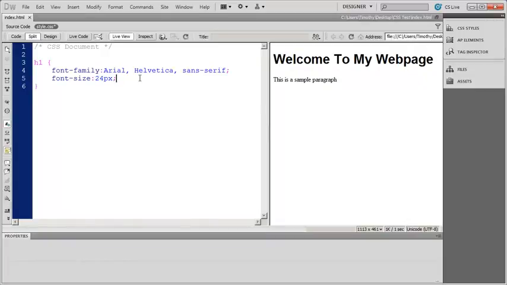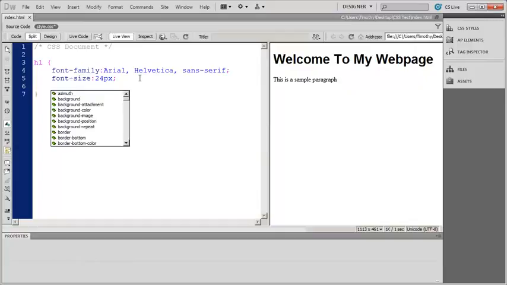Now, think back a little bit ago when we were doing the link between the HTML and the CSS sheet. We applied that media attribute. And the value we gave to the media attribute was screen. If we were creating a print style sheet, as opposed to a style sheet that's meant to display a page on the screen, we would be using points for our font size. So it all depends on the medium that you're using the style sheet for, a printed page or on screen.